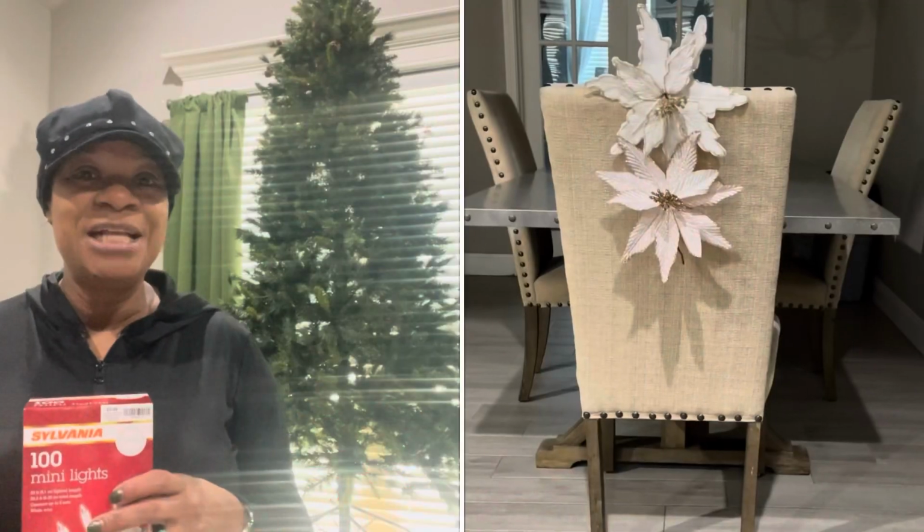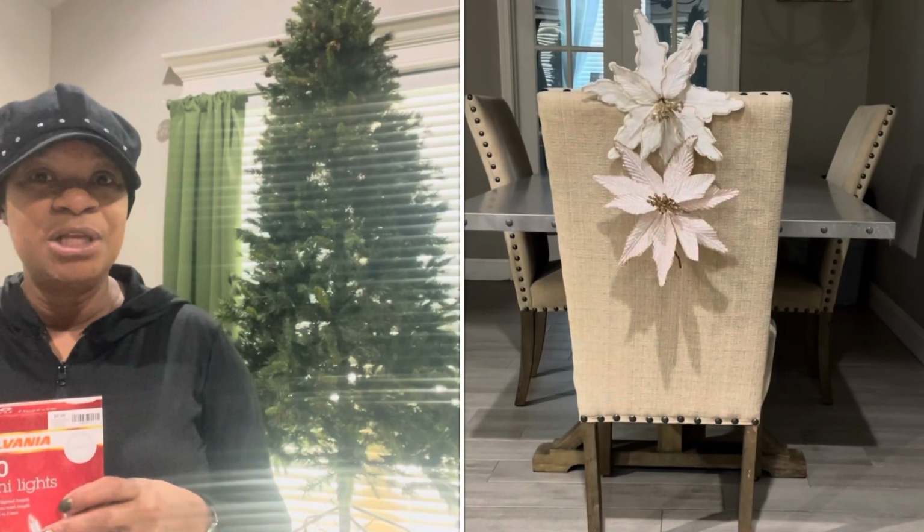I do have a short that is up on my chair decor for my kitchen table. I went ahead and changed it. I did a short, I think it was like four ways of using garland on a chair, but I was playing around in here this morning and I decided to pin together two of my poinsettias, which is my blush rose gold and the white, and I put it on the chair and I think I like that better, and plus it matches the decor that I'm going to be putting on the tree.